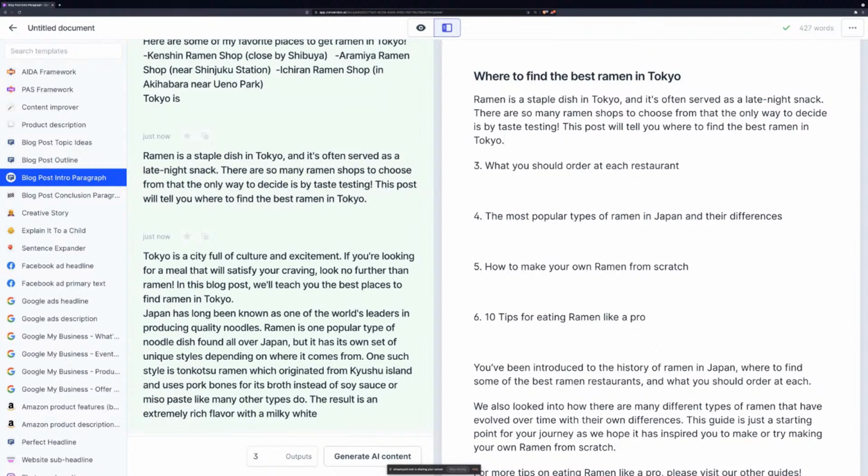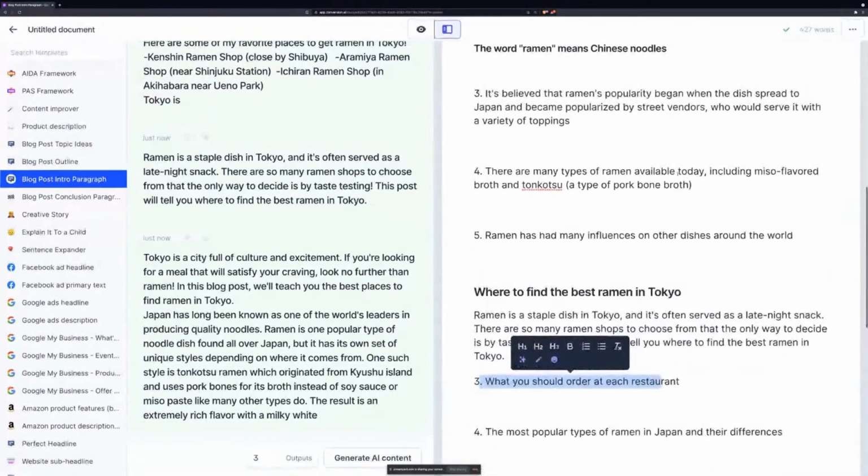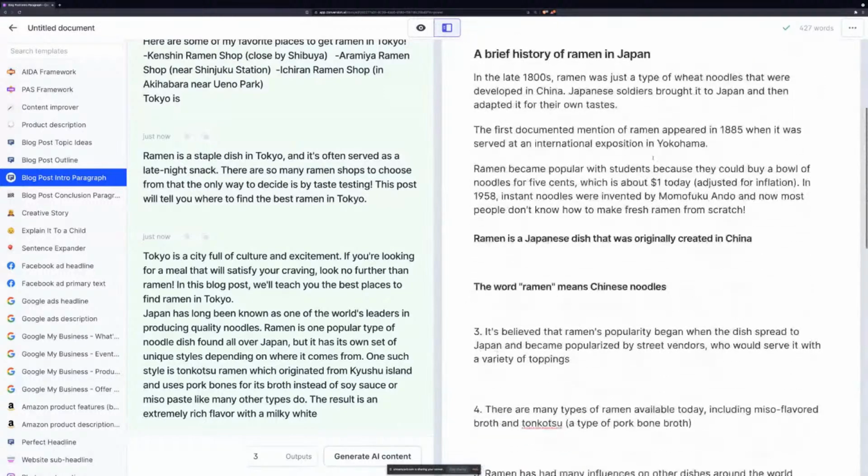So what you're going to end up doing is go through all of the sections inside of your outline here. Fill in the content, make sure you're spending some time to make it your own words. And eventually you'll have quite a few words done, right? Because I still have many sections to go.